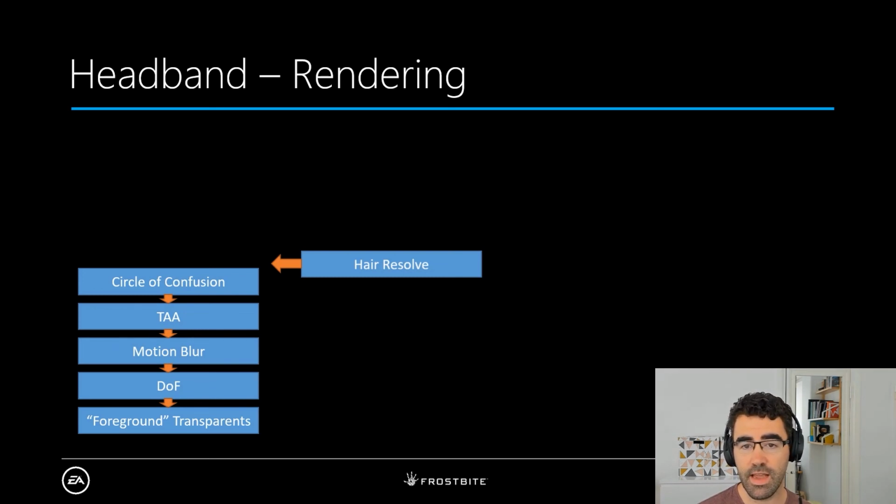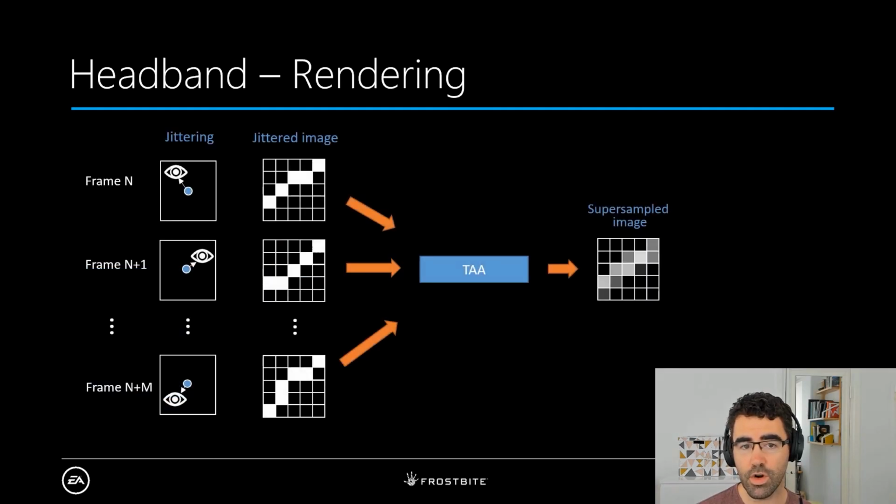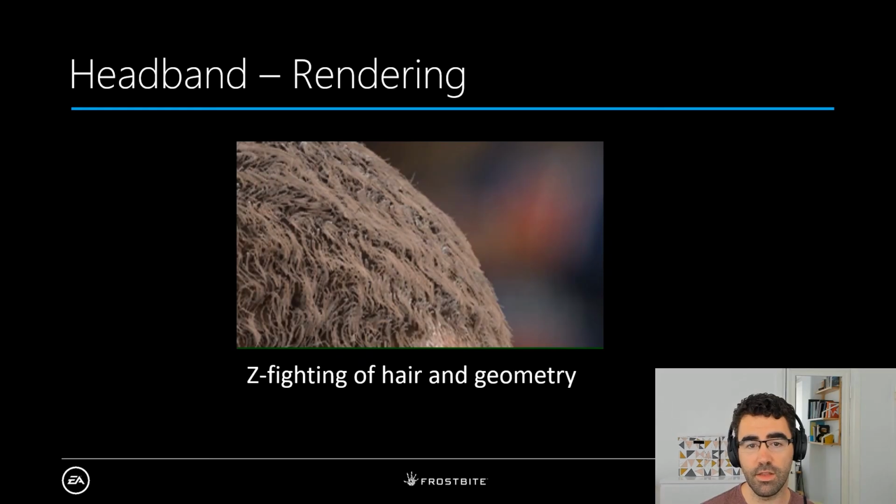But if we render after TAA, we run into a problem. For TAA to work, we have to jitter the camera randomly every frame. Then TAA accumulates the last few frames and produces a smooth, jitter-free image. So we could render hair after TAA without jittering and we should be good, right? Well, TAA does smooth out the jittering in the color buffer, but we don't really have a good way to do that with the depth buffer. What this means is that if we render after TAA, our hair will not be jittered, but it will be depth tested against the jittered depth buffer. And this results in z-fighting in the intersection between hair and geometry, like a headband, for example.